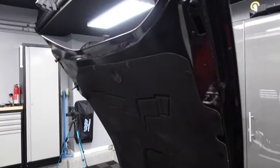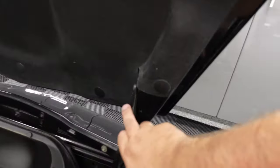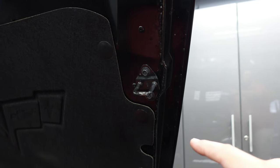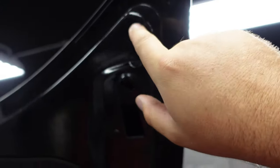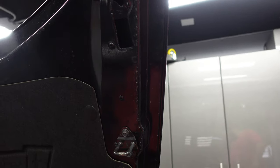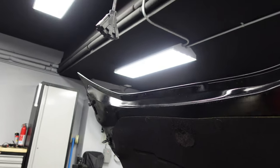But I think this is a relatively easy install, so let's get removing this hood, take some parts off of this hood, put them on there, and throw this hood on and see how it looks. All right, so guys, to remove the hood, pretty simple. You got 2 bolts down here on either side. We need to take the locking hardware off. I clearly am missing one of those little stoppers, if you can see that. So I guess we're not gonna take that off, or maybe there's only one, I don't know. But no, there should be 2. Anyways, I'll take that off and transfer it.